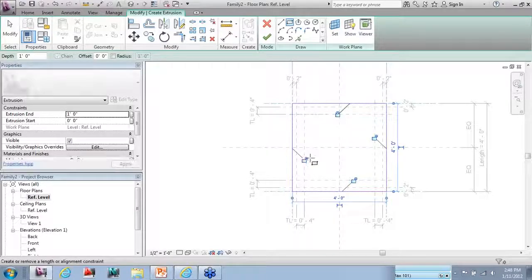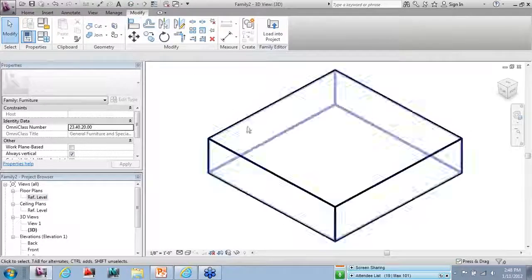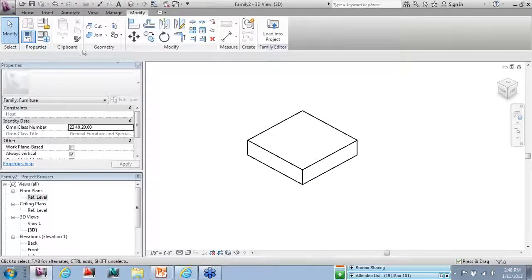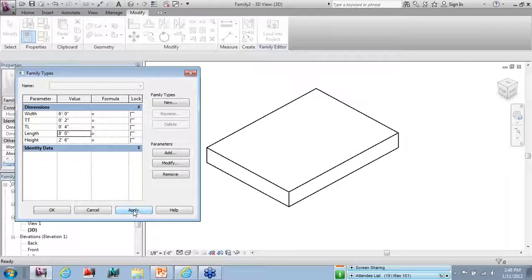And what these do is they lock the face or the edge of that to the actual reference plane. Now, why is that important? Well, when we go into our type properties, we want to be able to make adjustments to the length and width of our table, and obviously have the shape change also.